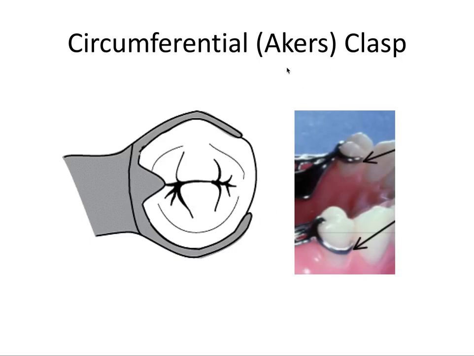So the Akers clasp is ideally used in a lot of different scenarios. It's very versatile. And notice how both clasp arms are originating above the survey line. The retentive clasp is originating up where the minor connector meets the rest, and also on the lingual surface, it's doing the same thing. The reciprocal arm is originating above the survey line. And that means that this is a suprabulge clasp design because it's originating above the bulge, above the height of contour.